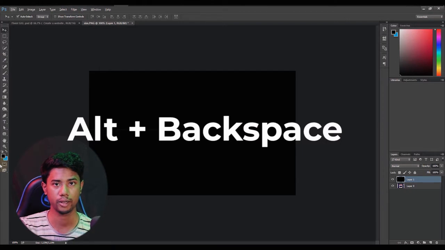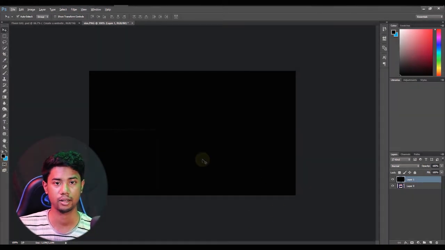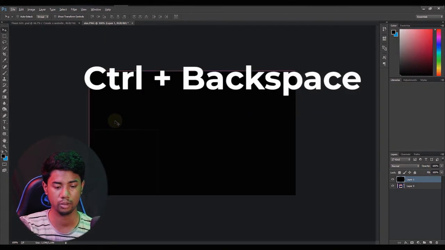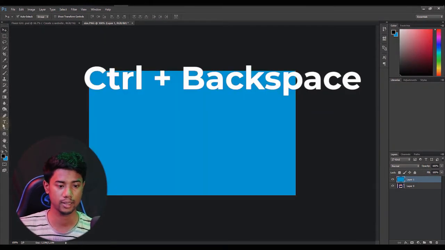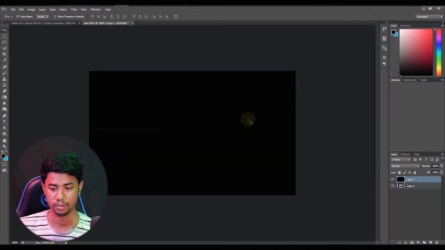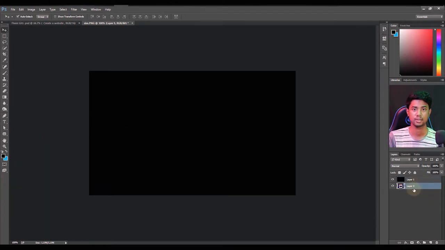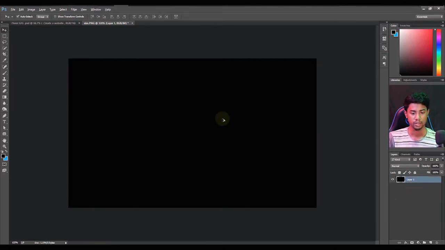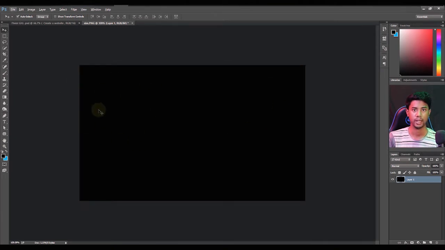When you press Alt Backspace, as you can see, this layer color changes and goes to black. And if you press Control Backspace, then you will get the secondary color that we see here, as you can see, the second box. I want this black color, that's why I put the black. And now we don't need this screenshot that we recently copied from Fiverr, so let's delete it. Click on this delete button, then it gets deleted. So as you can see, we get the shape, the blank page. Now we can design everything from here.